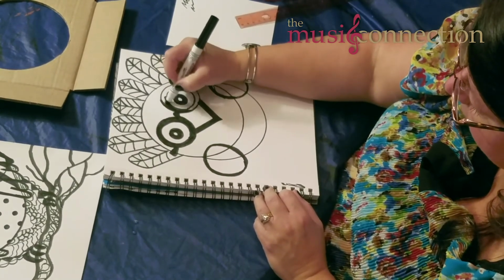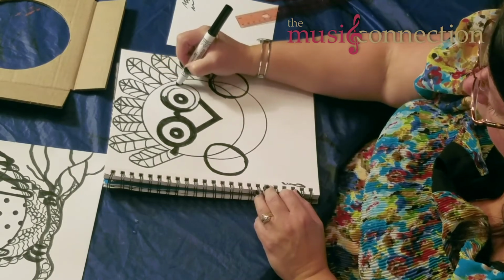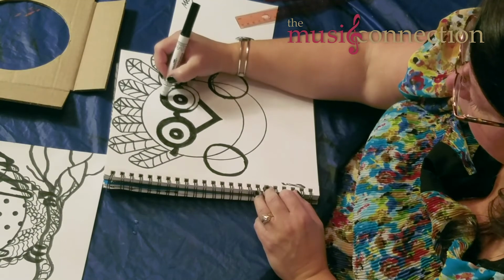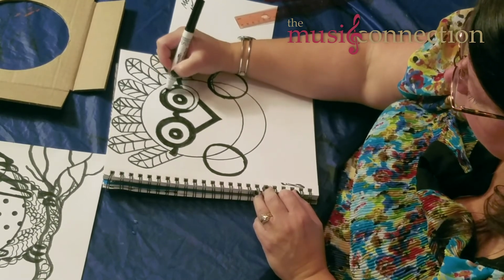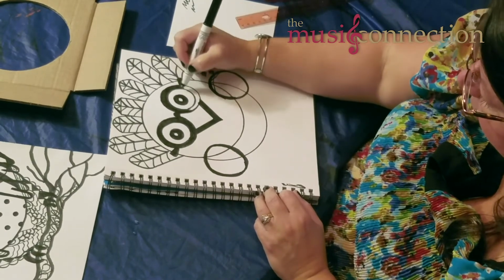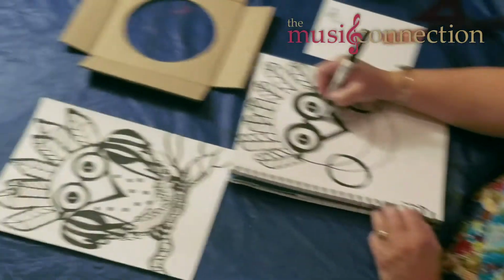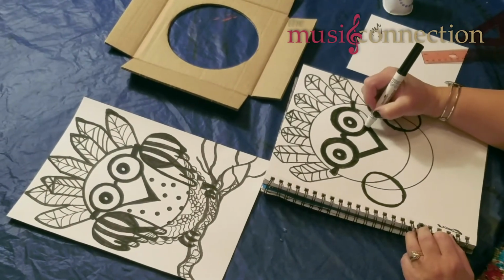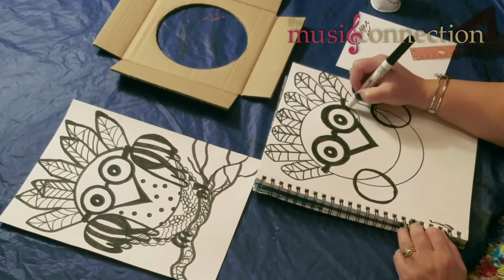So I'm coloring in my big donuts, which are the rims of the glasses for the wise owl. Because he is wise, he's wearing his glasses to read and learn, just like you're doing. I hope you're having fun learning, even if it's in an e-learning style. It's kind of an adventure if you think about it, a different way of learning.